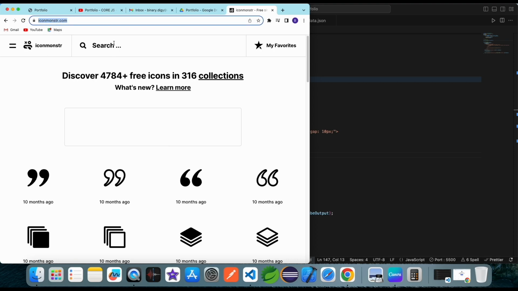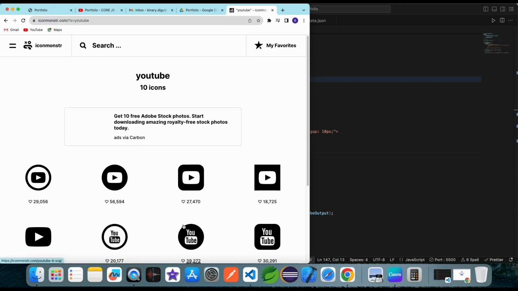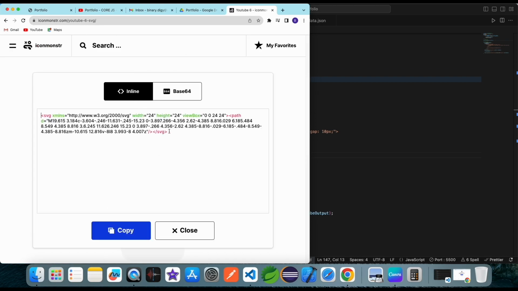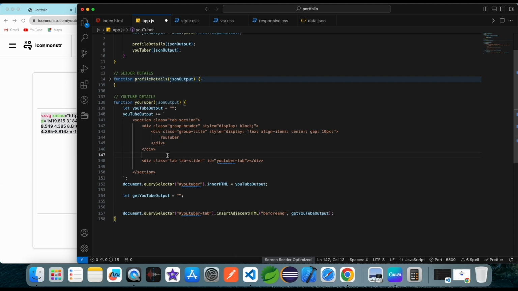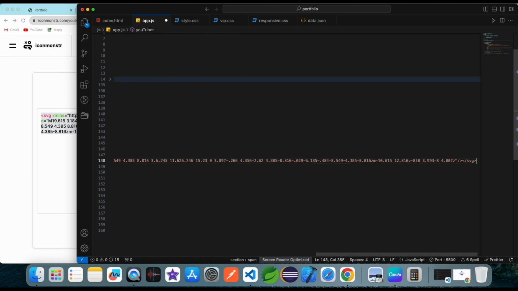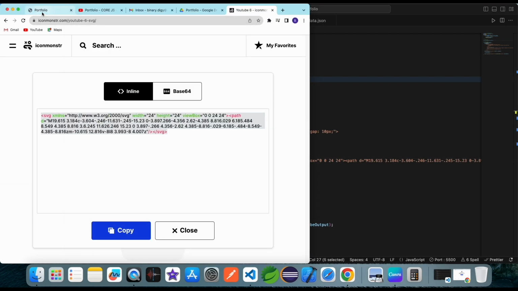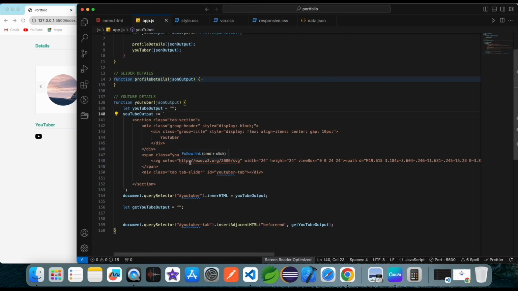And here I use the YouTube SVG icon. In the next video I will use Font Awesome also. This is the best way I show you how you can simply use a CDN and use a Font Awesome icon. This is the second way. If you want to use an SVG icon, first I show you how to use Google icon, and second is SVG. This is the link where you can find all the SVG icons.